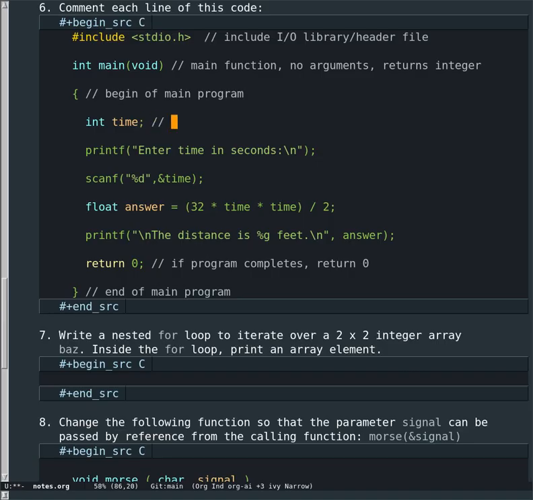And in here we have an integer variable definition. We have a print a string statement. We have a get integer input.